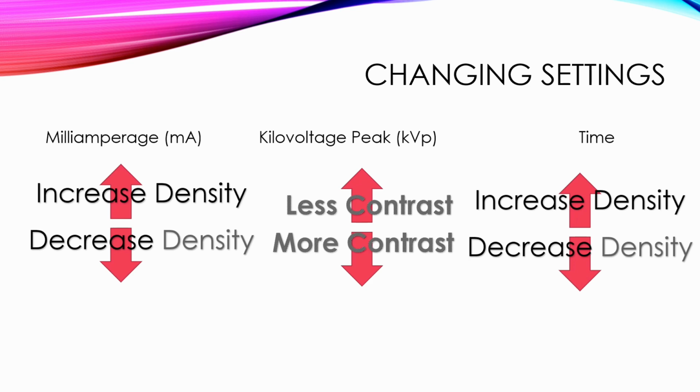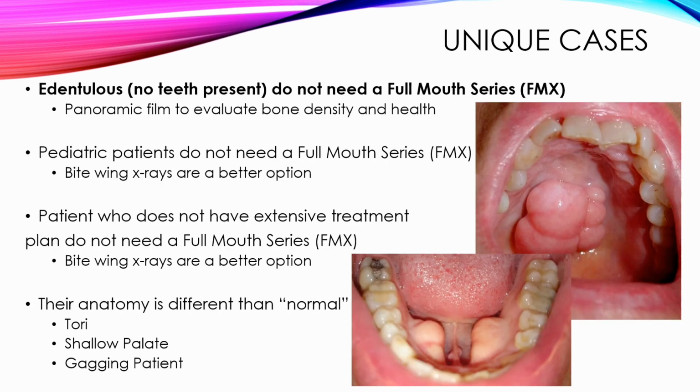The settings should never be kept the same on all patients. Just as you don't need the same penetrating power on a child as on an adult, you don't need the same penetrating power on an edentulous patient as on a patient with a full set of teeth. Part of adhering to the ALARA concept is to make sure that we treat each patient as an individual. This means looking in their medical history, in their charts, and in their mouth. We are trying to evaluate what this particular patient needs.